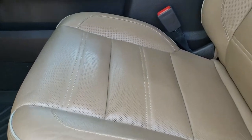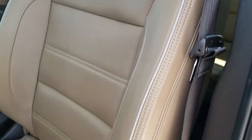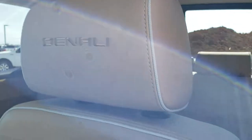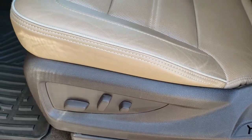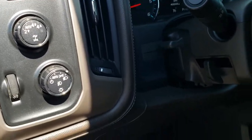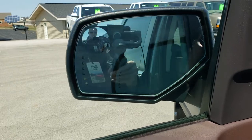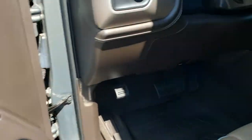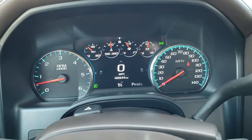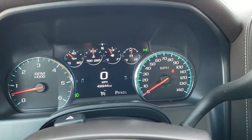Inside, the Denali package gives you the tan leather interior with light tan piping on the side and Denali stitched into the headrest. There are no rips or tears on the seats. Both seats are heated and cooled. You get all-weather floor mats throughout, auto headlamps, turn-dial four-wheel drive, factory brake controller, tilt and telescopic steering wheel, power windows, locks, mirrors, and power folding mirrors — heated with built-in directional signals and a driver-side blind spot mirror. You also get memory driver seat, Bose sound system, wood grain trim, and two-tone door design. This one has 49,944 miles. You get the digital speedometer, and the instrument cluster is very nice and clean as well as the compass display.